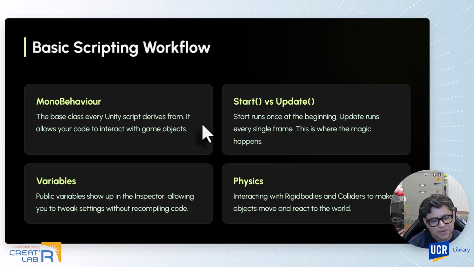Physics, of course, is very important. Rigid bodies and colliders are what make the game possible. If not, everything would just go through each other and nothing would happen. The rigid bodies give your mesh a kind of skeletal structure. The colliders are like invisible bubbles around the objects. When you're building a game, you can code it so that when two objects meet, when the colliders meet, something happens in the game.